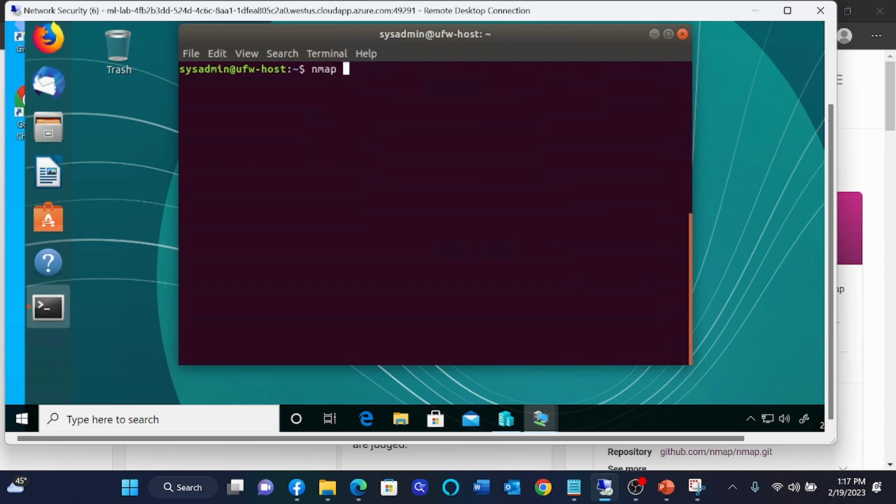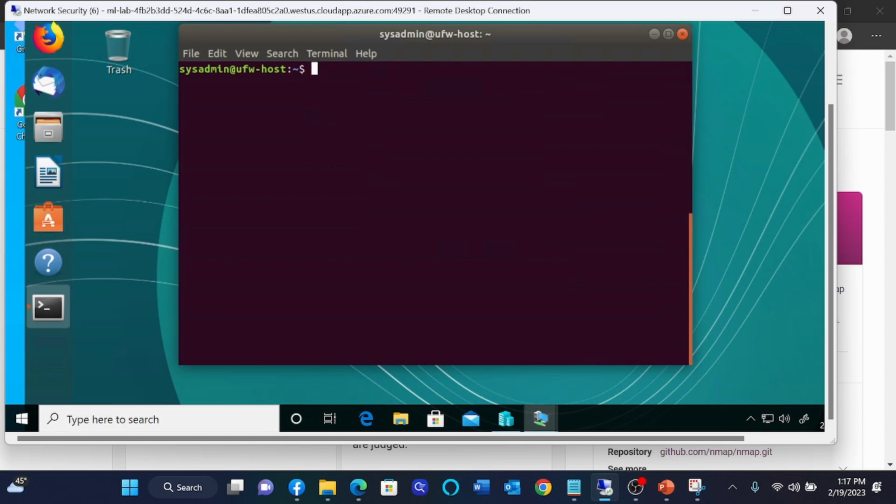So nmap, and then the target, you can give like 8.8.8.0 with CIDR /28. This command will scan the IP range with the given option.